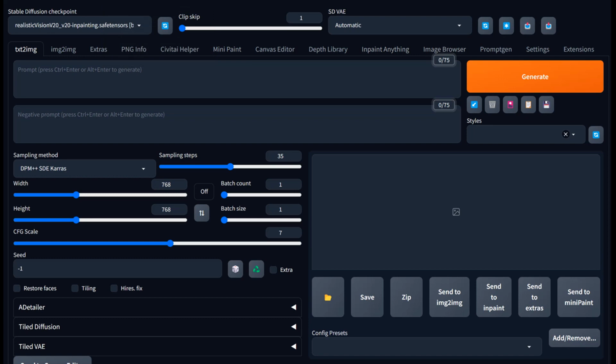But it was something you had to implement separately, and they didn't have an extension for automatic 1111. Now, as of sometime in probably the last few days, they implemented the automatic 1111 extension, and it's phenomenal.